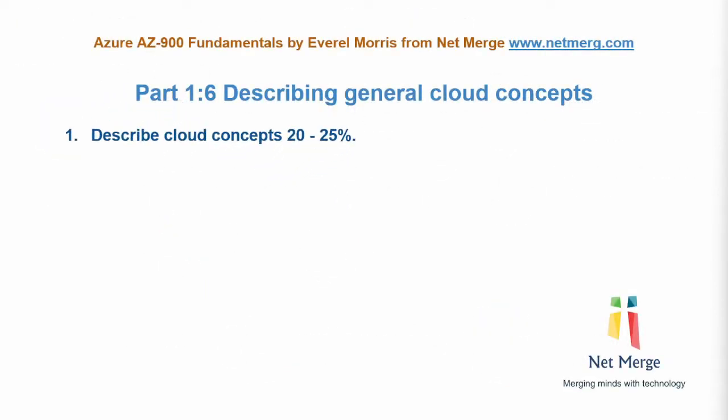Okay, so this is just the general course overview. I want to go over it really quick with you so you have an understanding of what we'll be covering. This is what Microsoft has on their website as of January 25th. So we're going to be talking about cloud concepts. I'm going to spend about 20% of the time on it. And then we're going to move on and talk about core Azure services. Bear in mind the first chapter is not about Azure, it's about cloud computing in general. In Chapter 2, we get into Azure, all the way to Chapter 6. There's a total of 6 chapters.